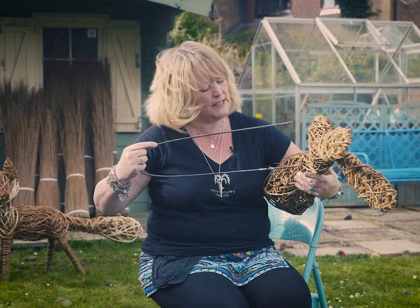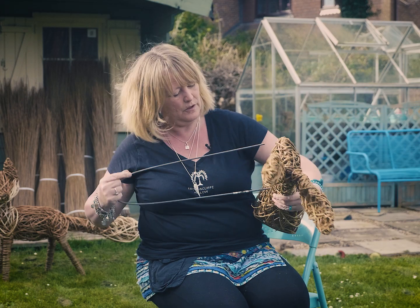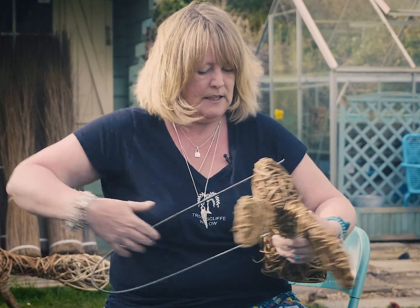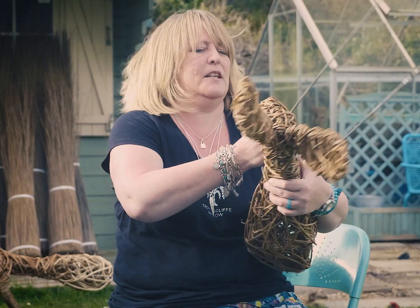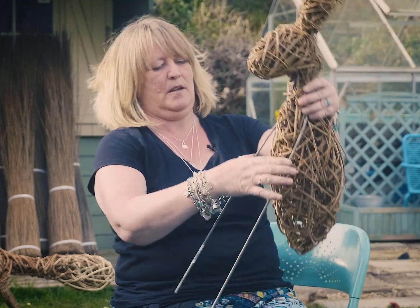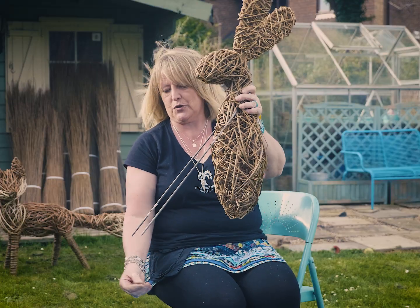I'm going to feed it now through the hare's body. Now this can be trial and error. It doesn't mean you necessarily get them in the right place first time of asking. These are far too long, so we want to trim them off.